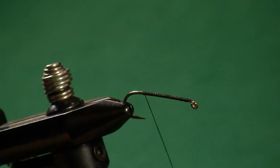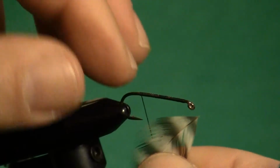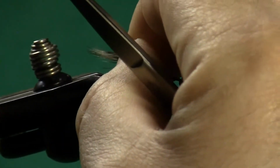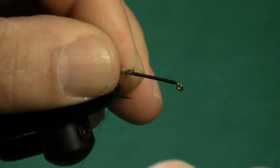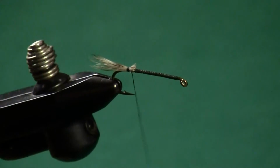The tail material is a little bit of this grizzly hen hackle. So we'll strip a little bit off. Once again, we want that to be relatively sparse. Measure that out. It should be about the same as the hook's gape. Capture that material with just a wrap or two. Tail material is tied in.